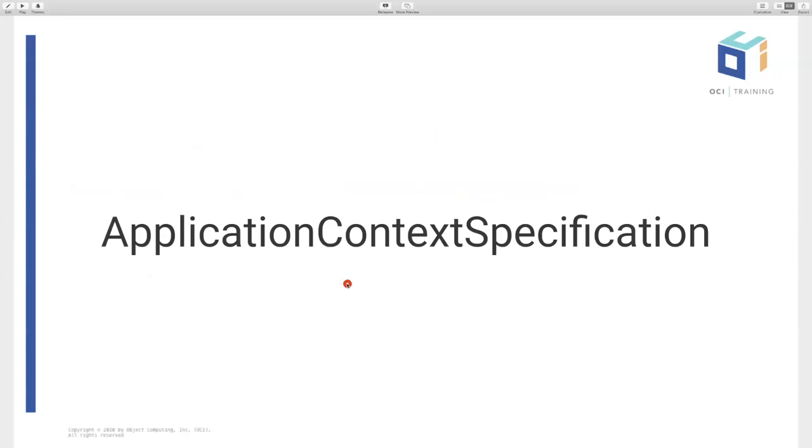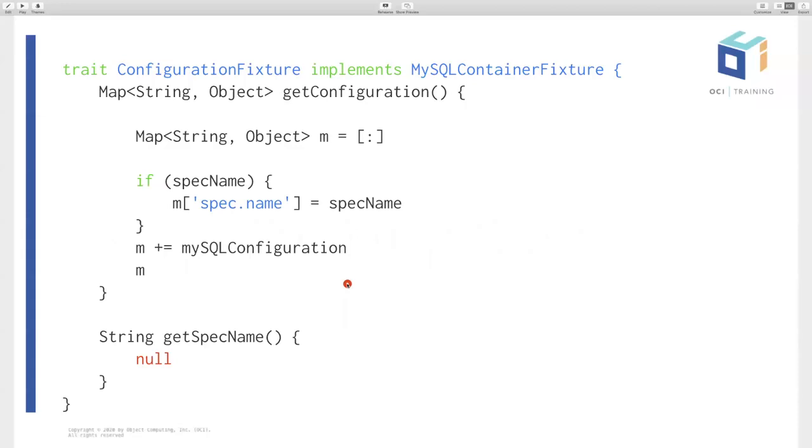We have been working on a big project in the past year with many microservices written in Micronaut, and we were using this structure to test it. We had several abstract parent classes. Where we needed the application context static, we were extending from application context specification. Application context specification was implementing a couple of Groovy traits. For those who are not familiar with Groovy traits, they are similar to Java default methods in interfaces, and they can implement other traits.